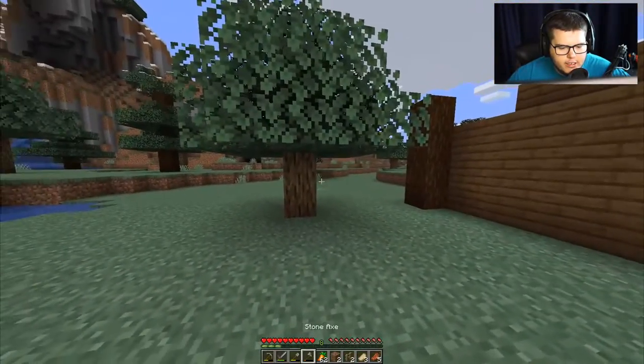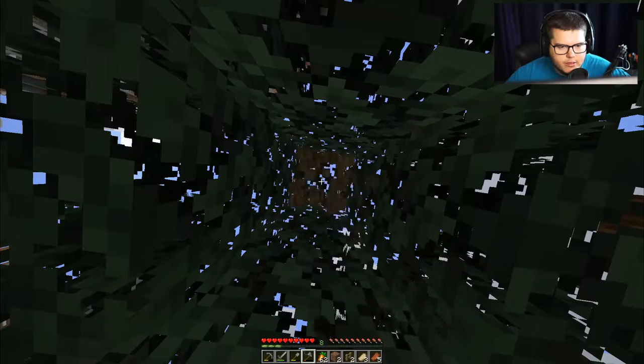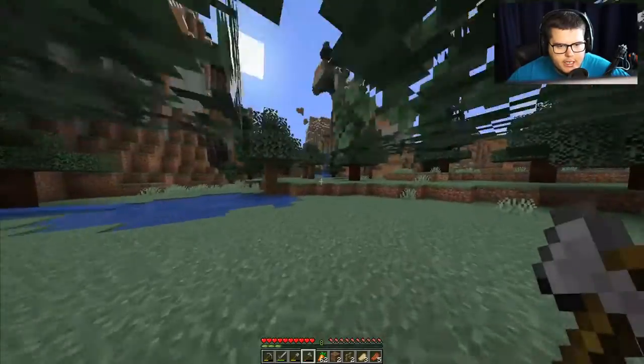You know what we can do now? Let's just go ahead and knock out this tree. And then we can extend our pen back here, so when we do get more animals, this will already be cleared out. We're not going to extend it yet, but we can extend that to go to the back of the house now. Let this tree go away.